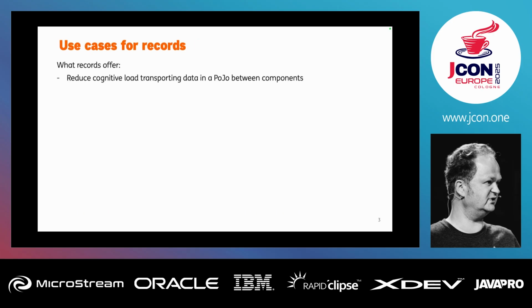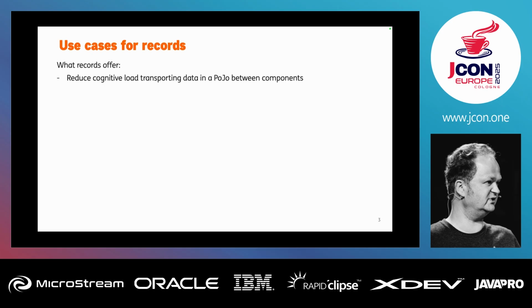So when are you supposed to use records? Well, they do reduce the cognitive load that you have. And the problem with a lot of boilerplate code is you read over it. Well, you may not be interested in it because you write it once, and typically a year later you don't really care about all the boilerplate in your code. All those getters, all those constructors on top of it, the toStrings, they work. So why would you change it? Why would you want to read through them? Records take care of that by simply removing them for you.